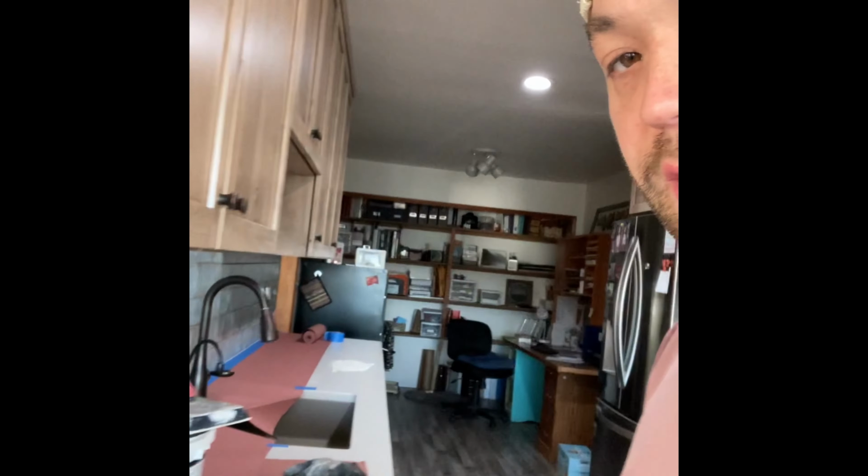All right, guys, I'm here at the job site. I just got the countertop all papered off and taped. You can see here. Now, the reason why I'm doing this is because I'm using a urethane grout, and urethane grout has a tendency of drying quickly, and they have brand new countertops here, and I really don't want that haze to dry on the countertop because I'm not sure how it's going to interact with it. So to protect the customer's brand new countertop, I'm going to be putting down some rosin paper here.